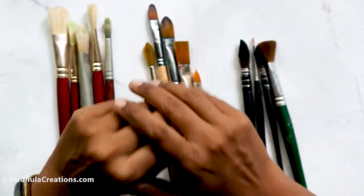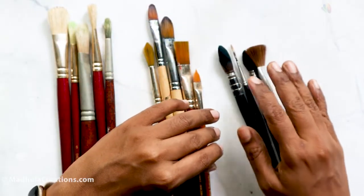In my case, if I'm doing a landscape and I want the foreground to be more textured than the background, for example, I'm doing a scenery where I have a mountain at the distance and I wanted it to be very soft, I go ahead to use the synthetic brushes there. At the same time, when coming to the foreground, I go ahead to use the bristle brushes for the bushes or the trees where I want that emphasis and the output of that to have more textured effect. So depending on the area that you are painting, you can choose to use both the brushes in your painting as well. And the final thing is, do not use watercolor brushes for the acrylic painting.